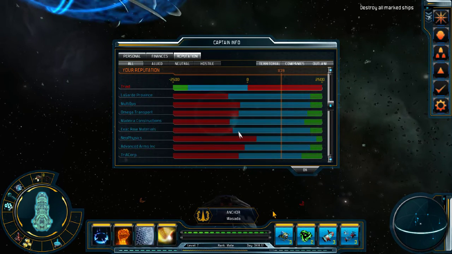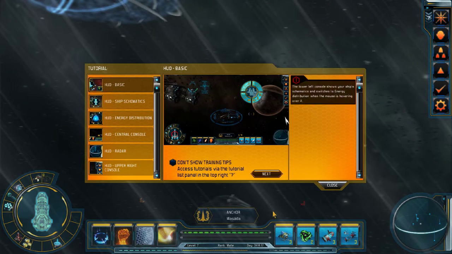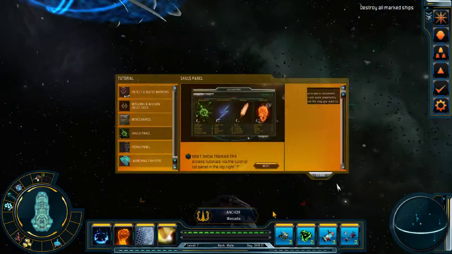wow, there's a lot of them. I've never looked at this screen. So anyway, so that's that. Now, if you want to ever get back to those tutorial windows, just click on this, and it brings them all up on the left side here. Read about any of them you want.